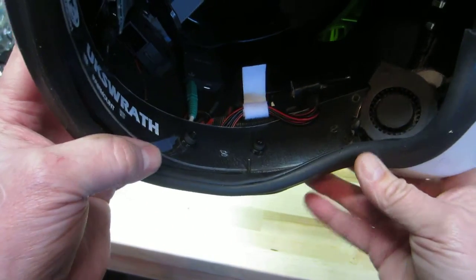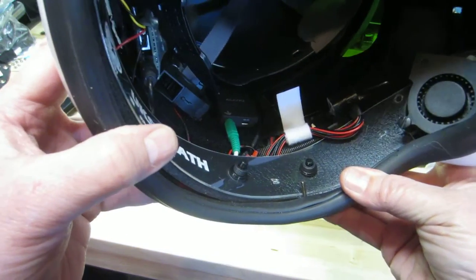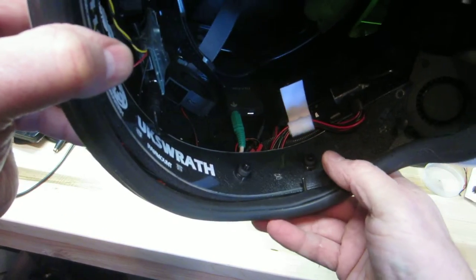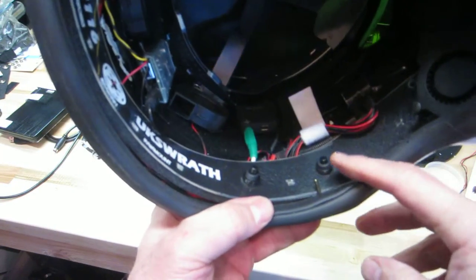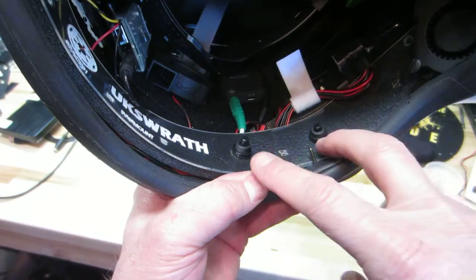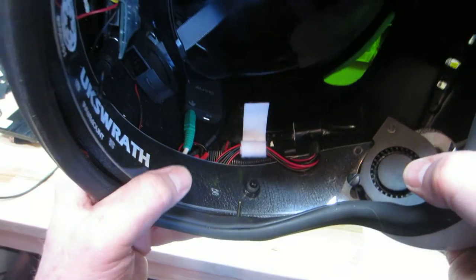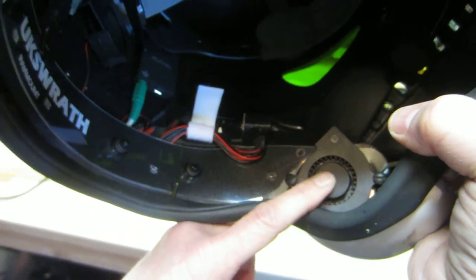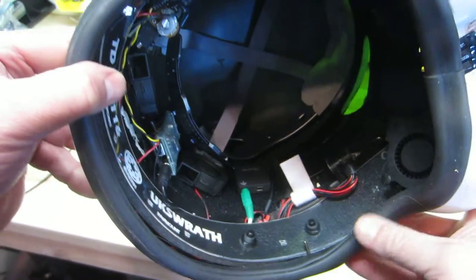If you've seen my post, you'll notice I have a crap load of wires that power this thing. On this particular echo bracket, I requested that he send me — these are my fans that I supplied, by the way. The only thing I had him supply me was just the bracket. I told him to send me a bunch of extra switches. I purchased just two brackets, one for my TD and one for my TK, and I've got multiple switches for each helmet. The switch on the left will power one forward-facing fan and one exhaust fan, and then the other switch will power the other two.